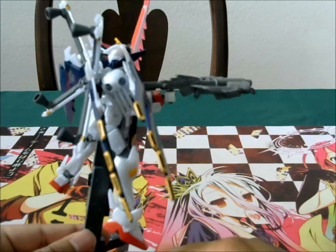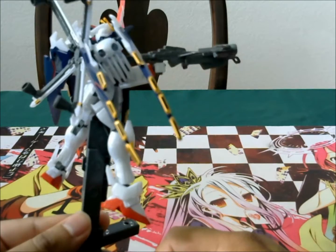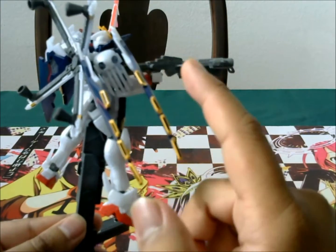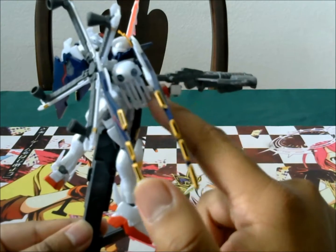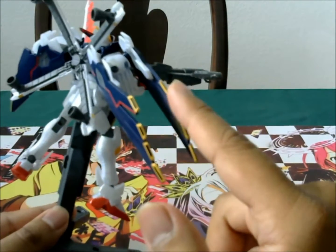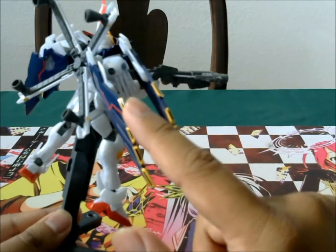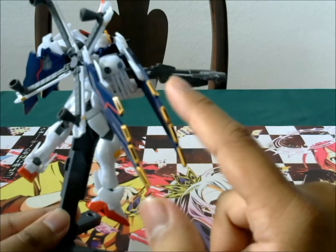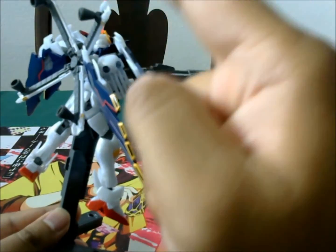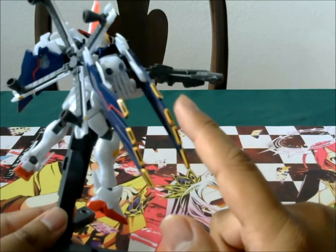These yellow and black parts you see here — all of those are actually stickers, and these stickers were such a pain to deal with. Basically you just stick them to the edge of the wing and then fold them to the back, so they're not exactly flat stickers. We have two, four, six, eight stickers, and then another eight on the other side — so that's 16 stickers of these pesky surfaces.